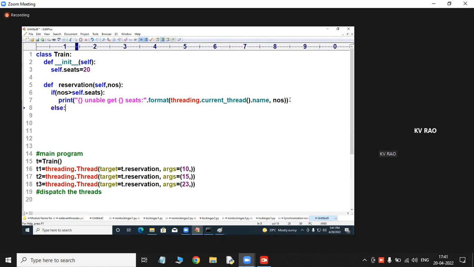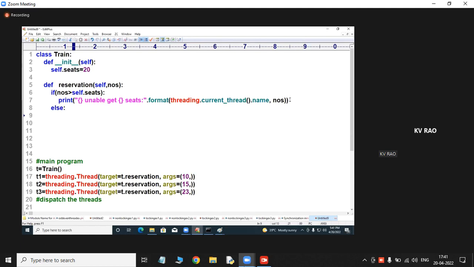In the else part, what am I doing? I will get the reservation. How do you get the reserve? Come on. self dot seats is equal to self dot seats minus NOS. 20 seats are there, give 10 seats. 20 minus 10, how many seats are available? 10 seats are there.